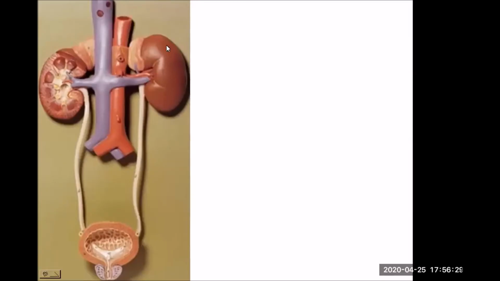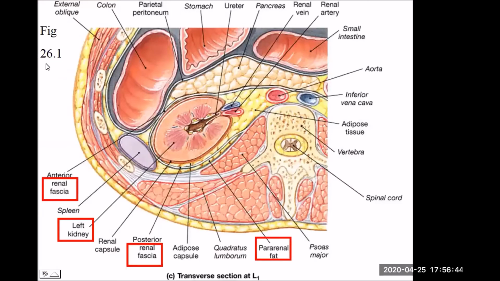We have the urinary system, starting with the paired kidneys. Medial to the kidneys, we have this area of the renal pelvis that'll descend down to the paired ureters. Surrounding the kidneys, and we're using a figure here to see the renal fascia. And surrounding that is the pararenal fat.